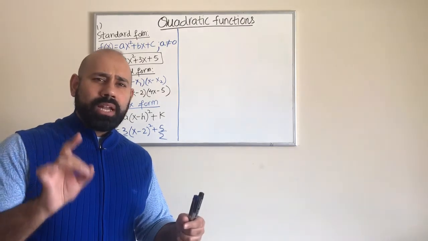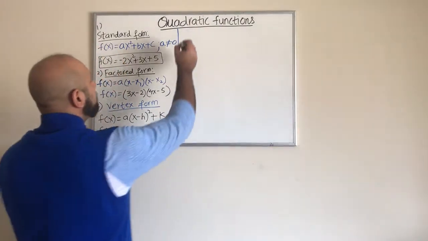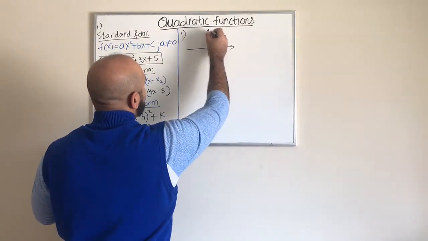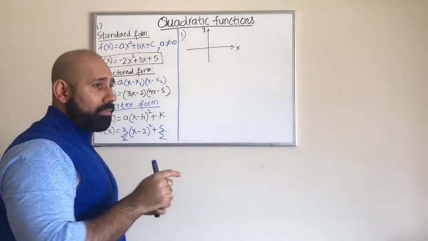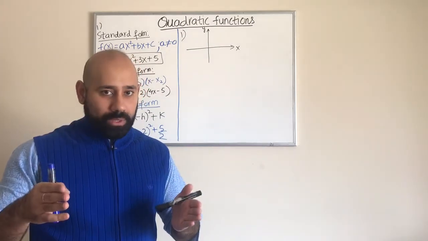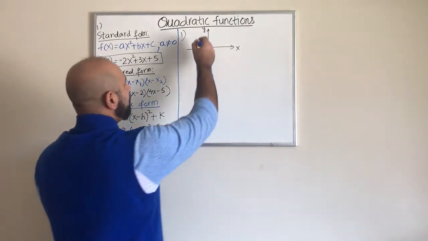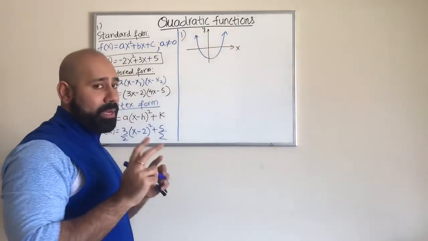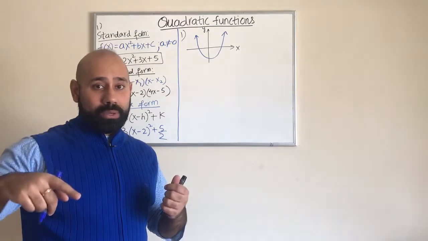So how do these scenarios look in terms of the graphs? Let us quickly look at that. So number 1, this is my x-axis, this is my y-axis, and if we have a quadratic function, the graph of a quadratic function is a parabola which either opens up or opens down, okay? So let's say we have a graph which opens up and looks something like this, okay? Guys, there are 2 possibilities. One, the graph can open up, the other is the graph can open down, okay?